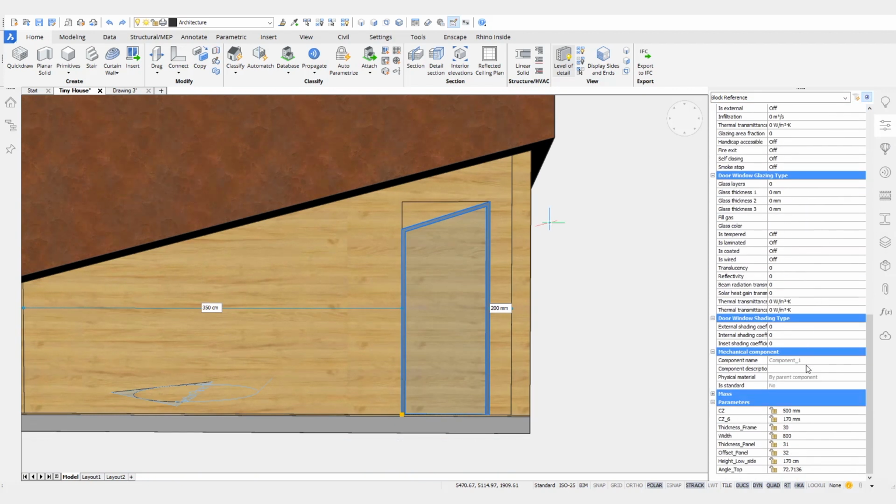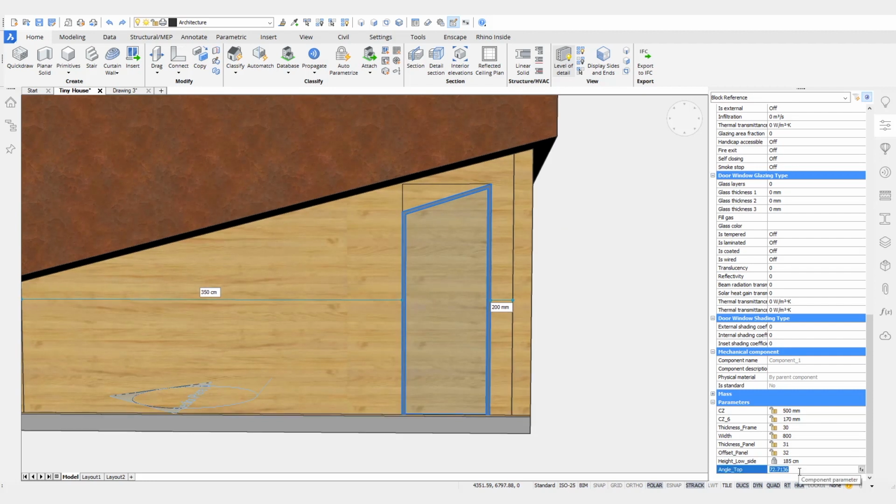And here I have them, and I can now, in this case, change my top angle to, for instance, I think it's about 75 degrees, so it fits better. Change my height a bit, things like this. So that's how hard it is to create fully parametric objects for your library.